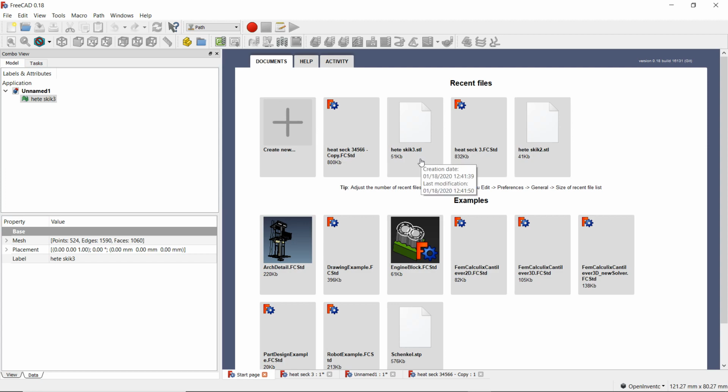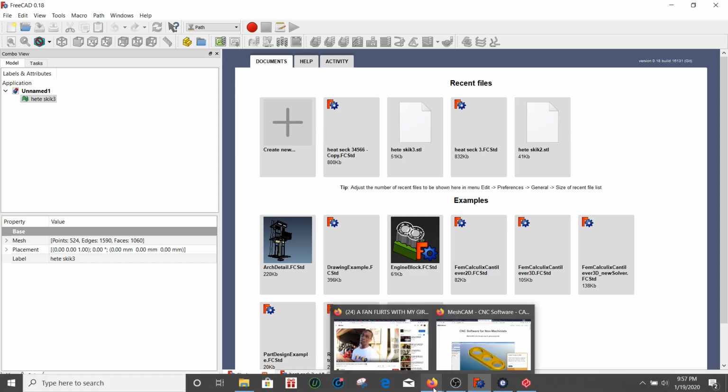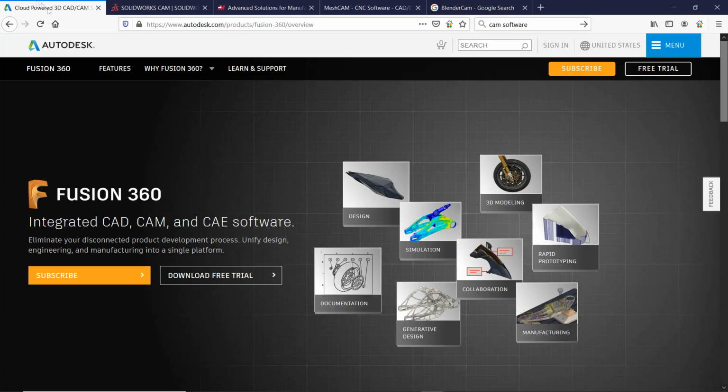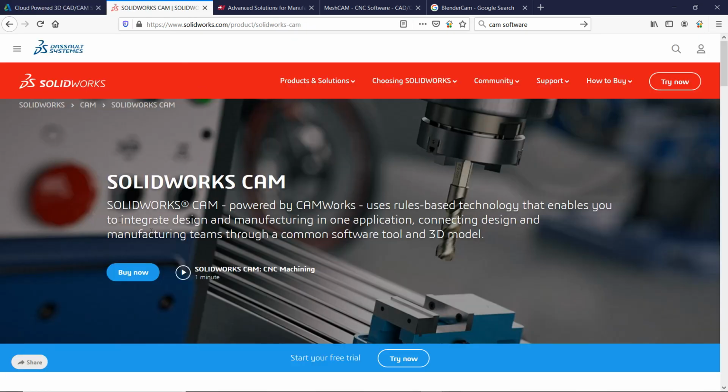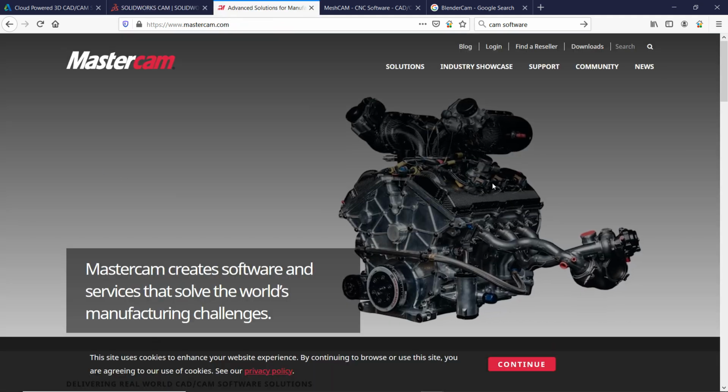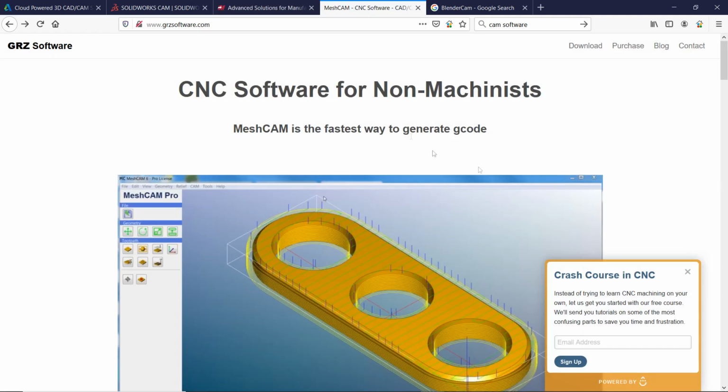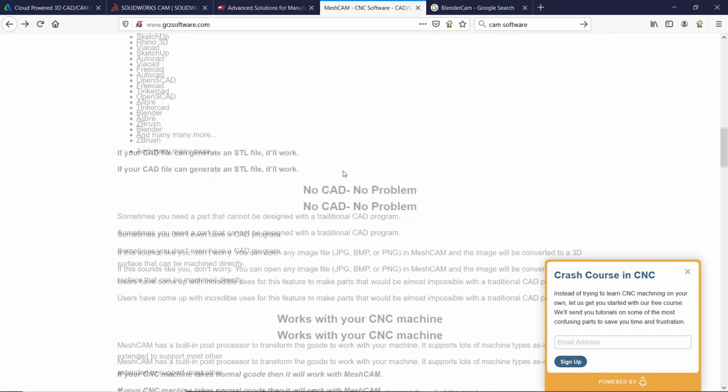You don't have to pay for it, unlike a lot of the alternatives, which I'm going to go through real quick. You got Fusion 360, which is CAD and CAM all in one software. You also have SolidWorks, which also has a CAM software option, and you also have Mastercam, and you have MeshCAM, which is actually the cheapest out of all of them.